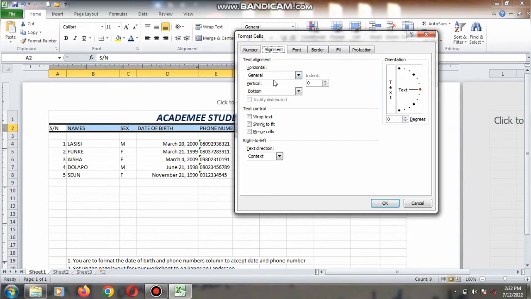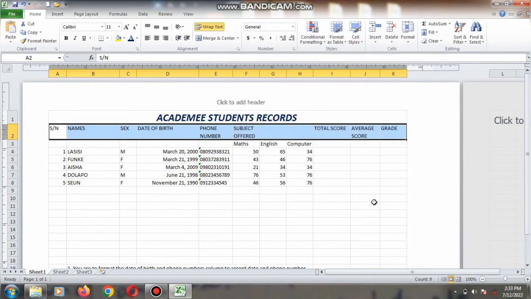You have the horizontal and we have the vertical. Vertical is where we need to work. We need to make it to be justified. When I say justify, when you type your text to the end, to the right end, it's going to come down again. You will see the effect now. That is what I have just done. So I can bold, and on your alignment group you have center here. That is all about that one.